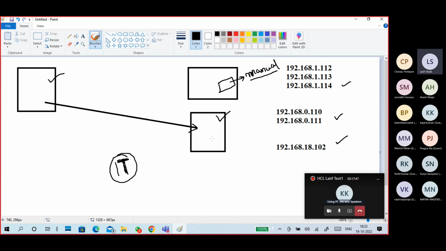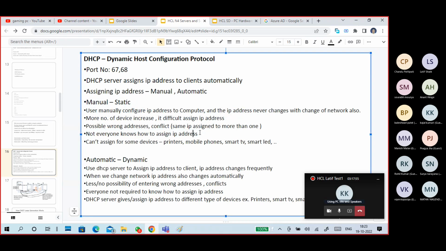So nowadays, how many people are using computers, mobile phones, laptops, tablets, right? And how many devices can we connect to the network? Now we have printers, mobile phones, TVs, smart LEDs, smart plugs, smart ACs in our place, right? So it is difficult to assign an IP address to devices like smart printers, mobile phones, smart TVs, smart LEDs. You can control the LED light using your mobile phone through your Wi-Fi. It means yes, the LED has an IP address.